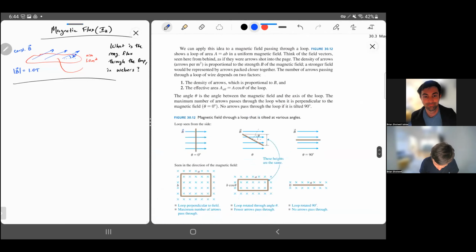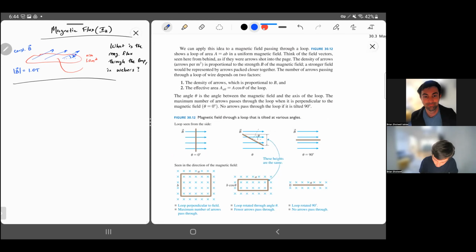So notice, by the way, this is a loop, but we're just looking at it from the side. So this is either a rectangle or a circle or something that we're just looking at from the edge. Here, the magnetic field is totally going through that loop. We want some non-zero value of flux for this, but for this we want zero. There's zero flux. There's no magnetic field that's piercing through that loop.